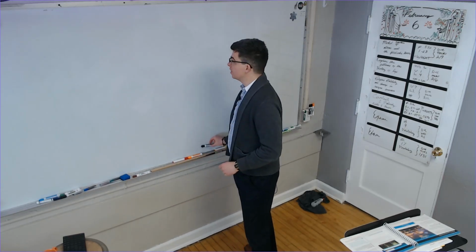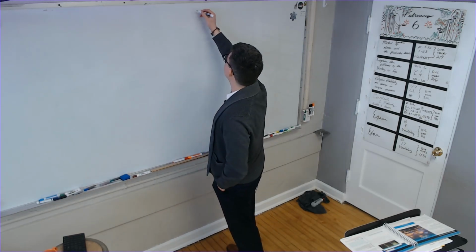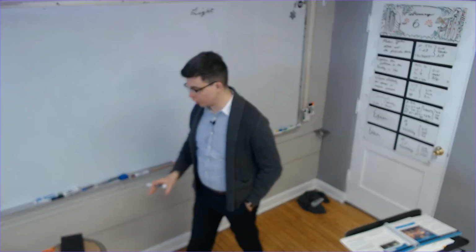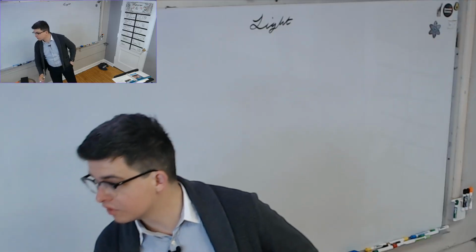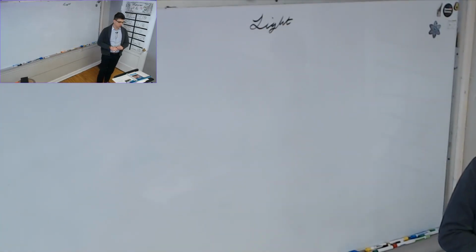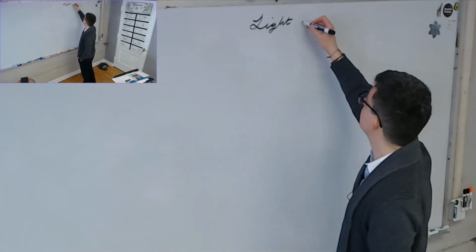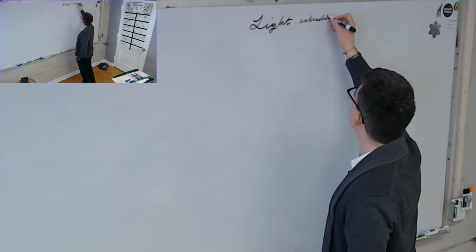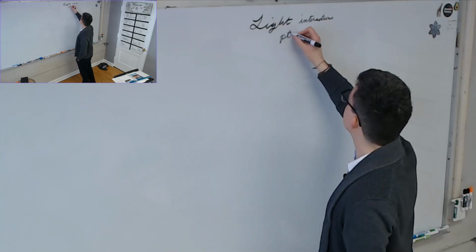Hey, science time. Today we're talking about light again, and we already talked about most of this, so this will be pretty brief. We're going to talk about two things that we didn't have a chance to talk about last time, but we're going to call this light interactions part 2.